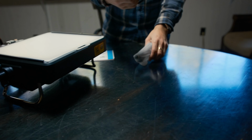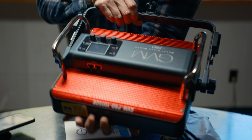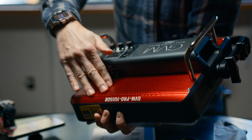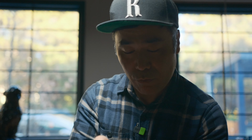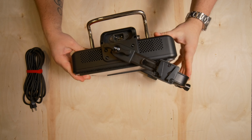All right, looks like you just basically get a power cable, which is great. You don't have to carry a separate little thing. It's all built into this. Nice anodized aluminum, I'm guessing. It's all ventilated because these things produce a lot of heat at 150 watts. That will get really hot. So it's nice that this is all integrated. And I think right there you can see that's where the plug is.